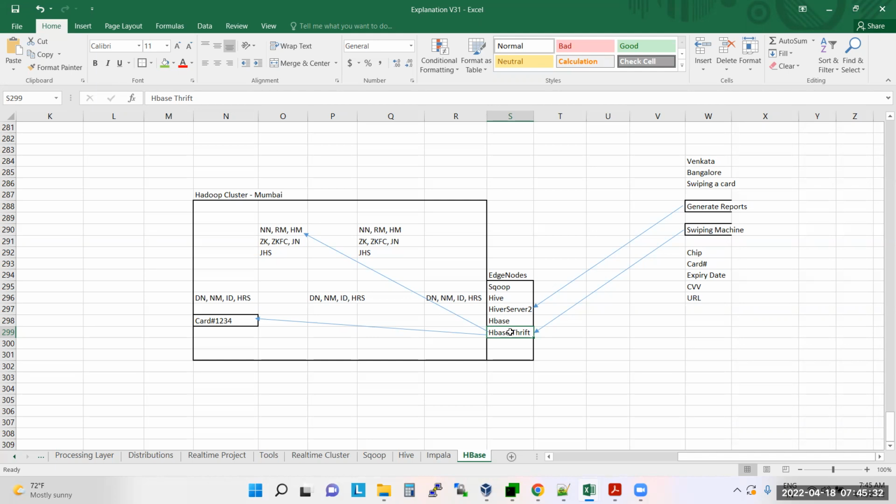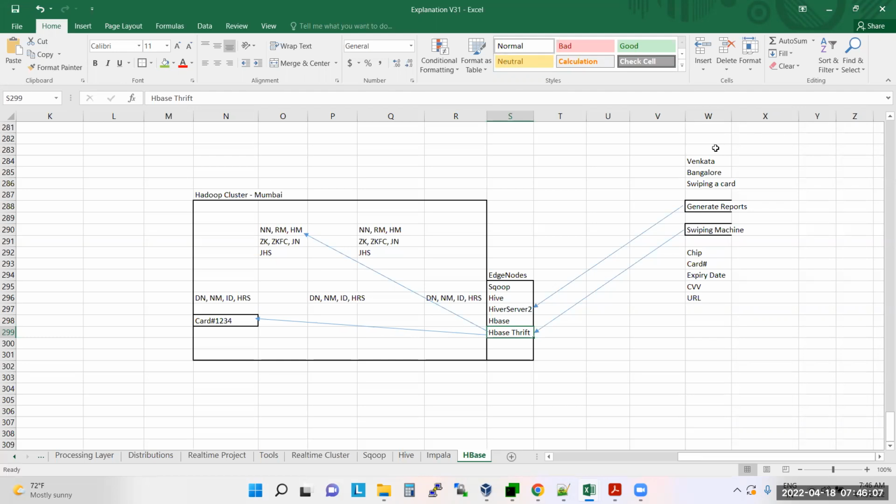In Hive also we are using a Thrift server, for the same purpose. But external users will connect to Hive and submit a request. Normally, Hive will not fetch a single record. Hive will generate, for example, the last 1 month statement or last 6 month statement, if you want. Such requests will go to the Hive server. But finding one record out of millions of records, that request will go to the HBase Thrift server. Got it?